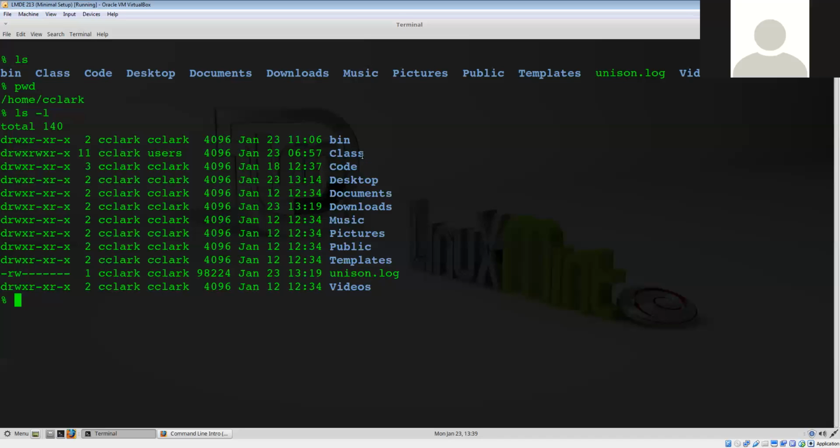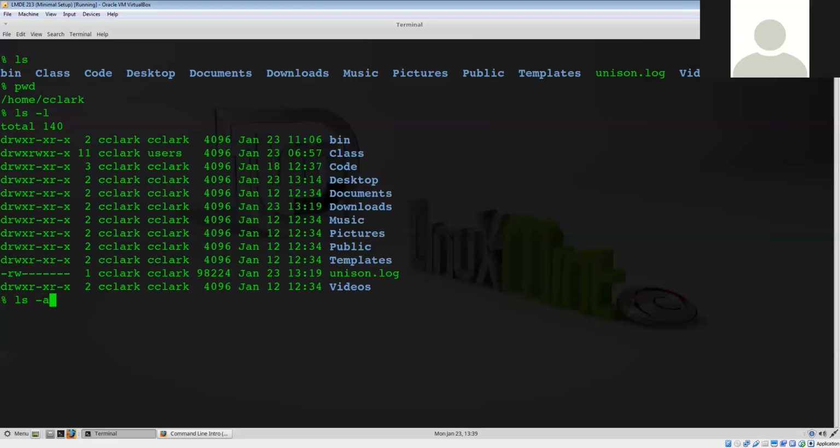So my point is that it is possible for a file to not have an extension and look like a directory, but if you look at this left-hand side here, there won't be a d listed for that. So that's how you tell the difference between directories and files. And then the terminal that we're using actually has a nice feature where it color codes it. So all this blue means directory, and the green is a regular file. Now, that's not guaranteed to be available on every machine, but if you've all installed this Linux Mint Debian Edition, then that's another way to tell whether or not you've got directories or files.